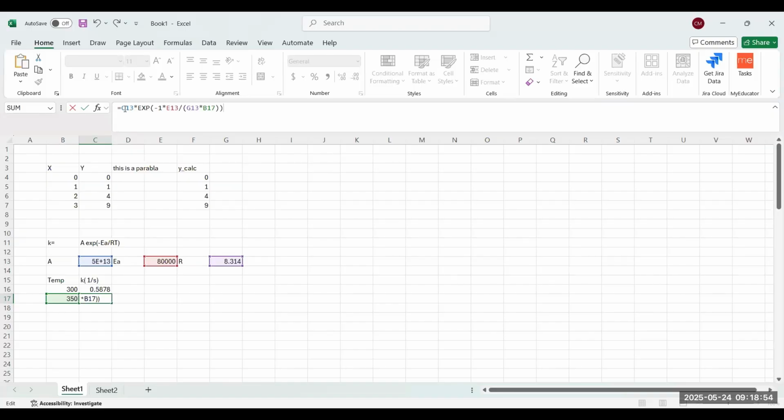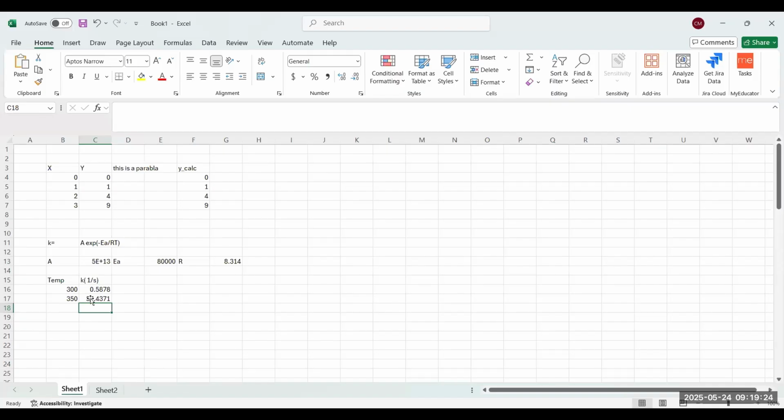So what I can do is use the dollar sign symbol, which will fix the cell that it's referring to, right? So I can add in C$13, E$13, G$13, and then I want to leave B17 without a dollar sign so that when I pull down, it's going to pull the appropriate sets.